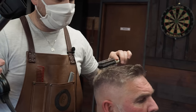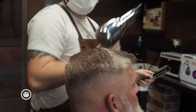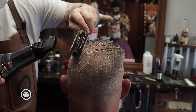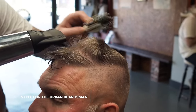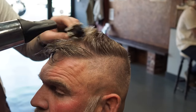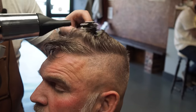So I've got it on the highest setting for a medium heat. And now I'm going to blow dry the hair into two sections. I'm going to start from the back. And everything's going to work this way. The reason for this is because if you're trying to blow dry hair from the back and you start pulling hair from the front, it just takes so long to dry it. You start at the back, you dry the section, then you move forward and you keep taking sections, it cuts down on time. So this is important here.